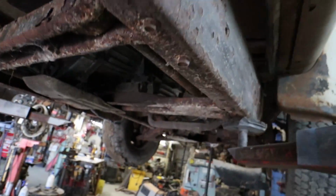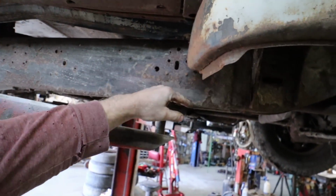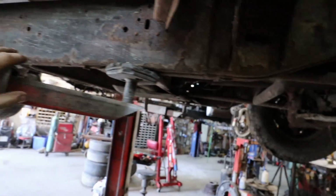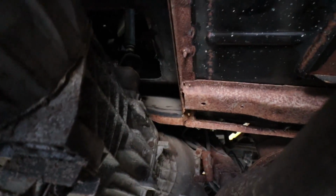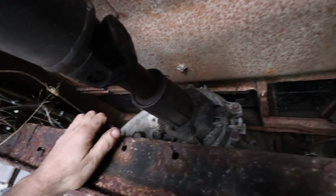So anyways, I'd like to lower this some more, because the running boards run up to this edge. So I'd like to see if I can drop this a couple inches, as much as I can. Looks like it's doable, other than... Well, it's not even bad. They put the hump of the transmission in, but for some reason, the firewall they didn't touch. Maybe you can see, right there. If we notch that out, we're okay. I might have to lift the floor up a little bit here to clear the transfer case, but that shouldn't be a big deal.